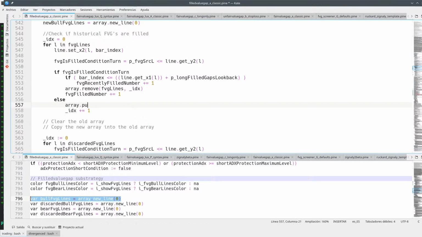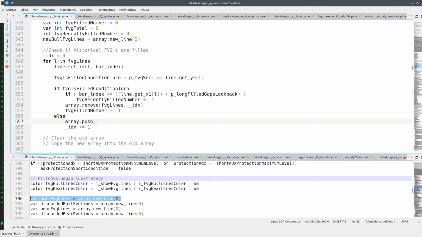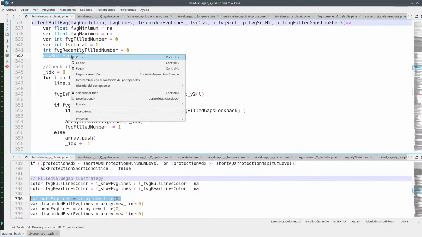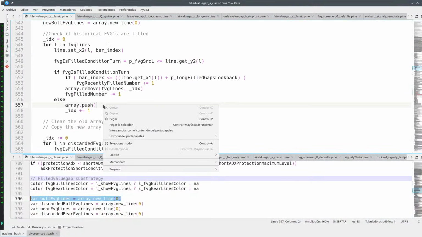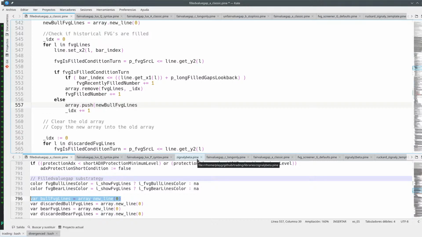We want to push the current line into the new array, which is new bull FVG lines. You want to push L, which is the line which has a condition or not. And that's it.